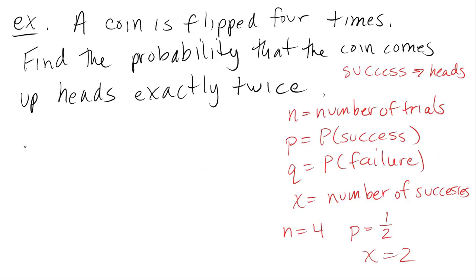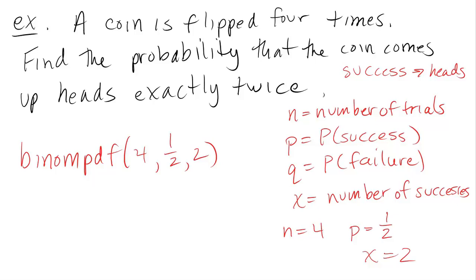So the calculator input we're going to use is Binompdf of 4, 1/2, 2. Now, depending on the operating system that you're using and the settings that you have, there are 2 different ways that this calculator function looks in your calculator. For our first couple of examples, I'm going to do it both ways, and then I'm just going to stick with one of those 2 options for all future examples.